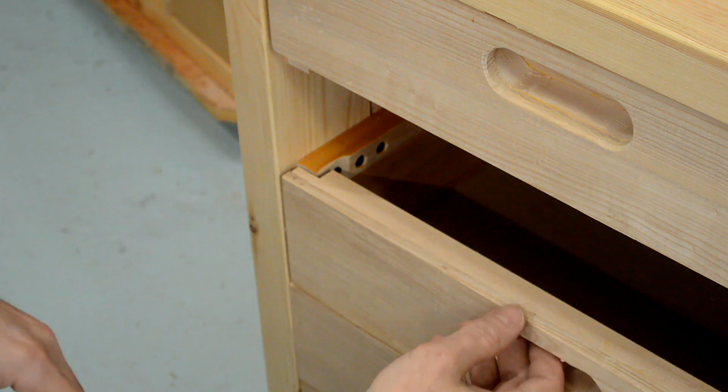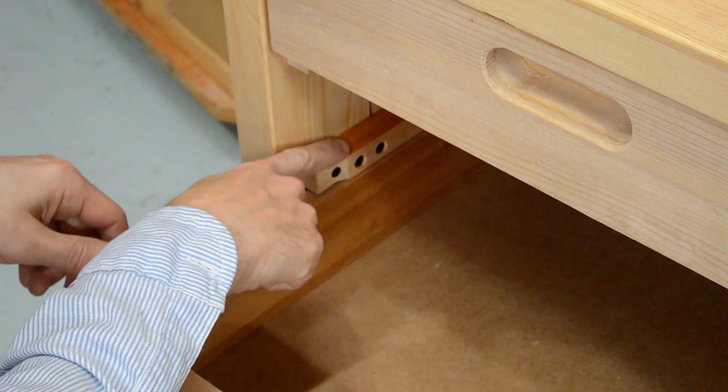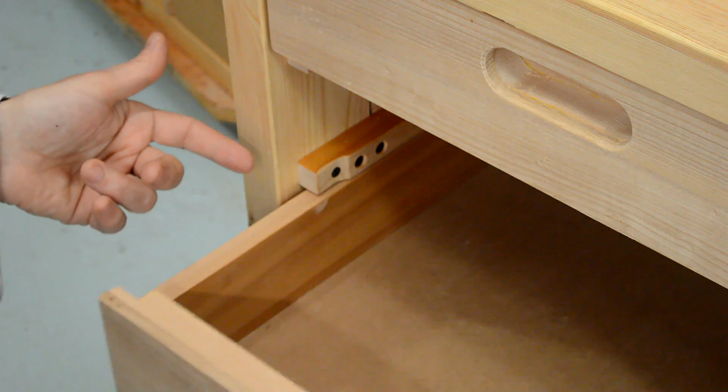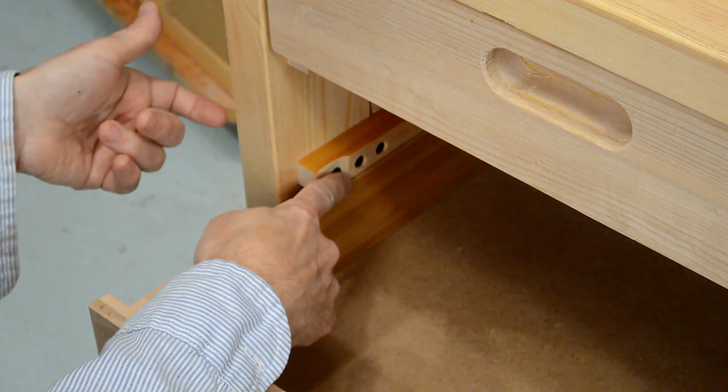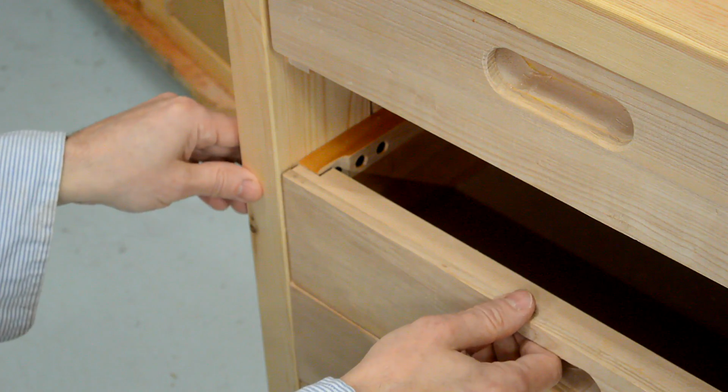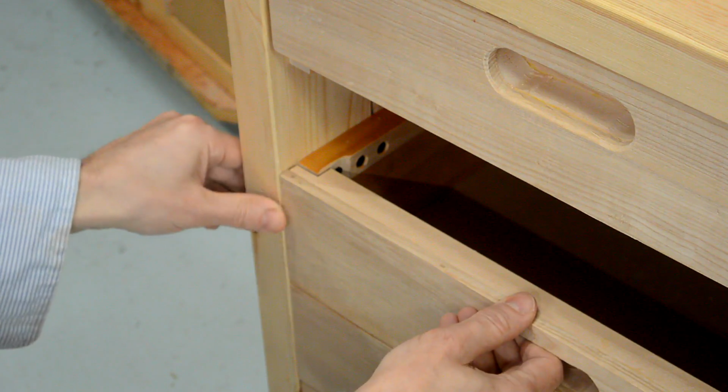Got the drawers all installed. I made these rails a little bit too wide, so they ended up hitting part of the drawer front when I closed them. But I missed my opportunity to make these just thick enough so it would force the drawers centered when they're closed, because right now they've got a little bit of slack.